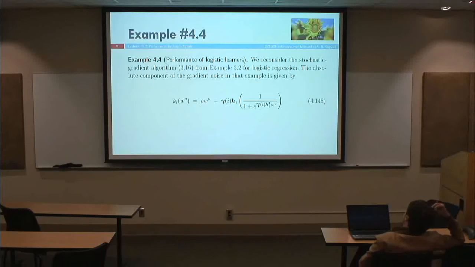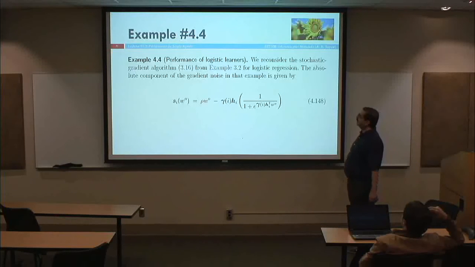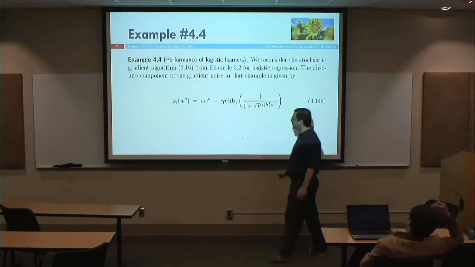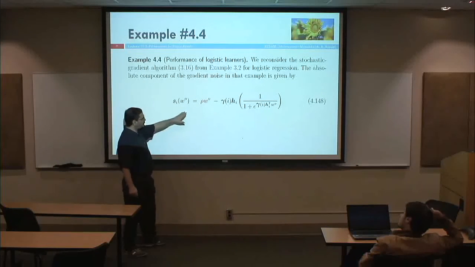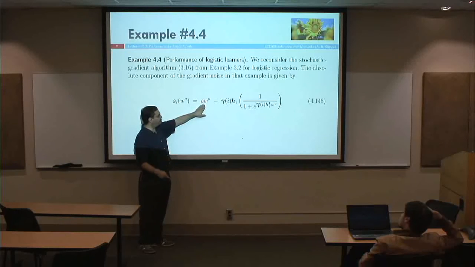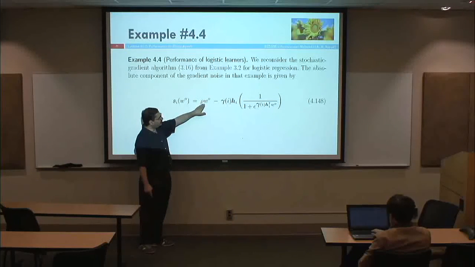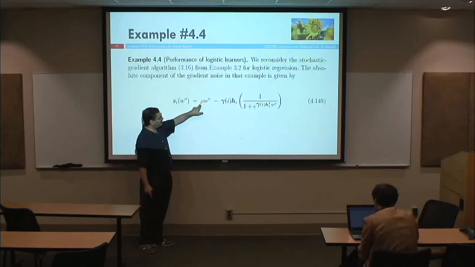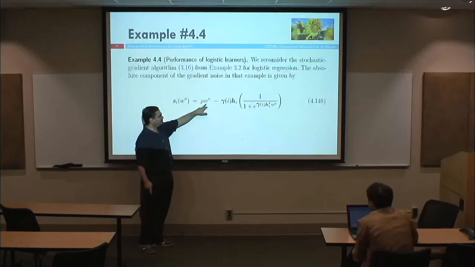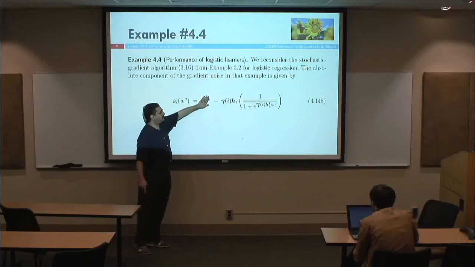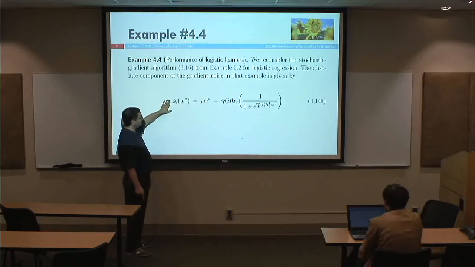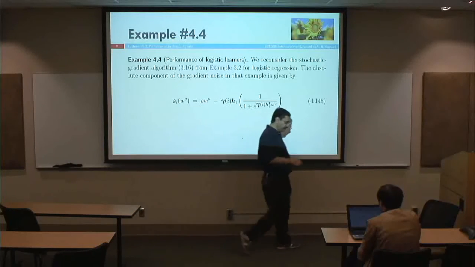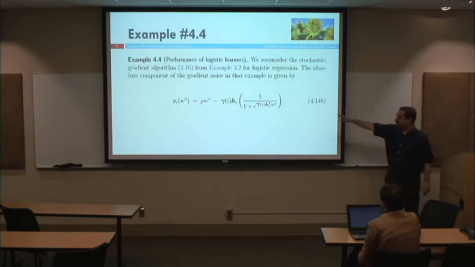Okay, let's go. This is for logistic regression. For logistic regression, again, we showed that the gradient noise at omega 0 is given by this expression. The red text that you see here is a typo in the notes. Whenever you see there are a few places where I have red text, it means this is missing in the notes, or there is a typo in the notes. Just add it there. In this particular case, it's missing. Okay, so here it is. This is the gradient noise. If you download the PDF file from my website, you will get it like this already.